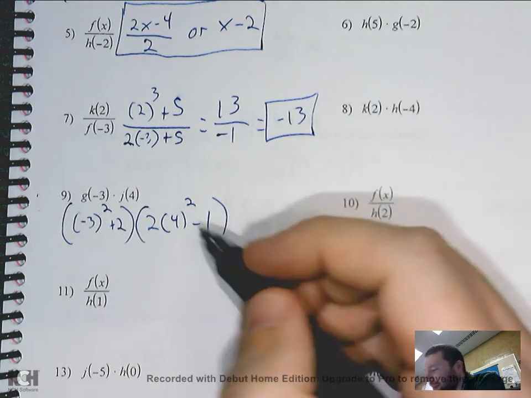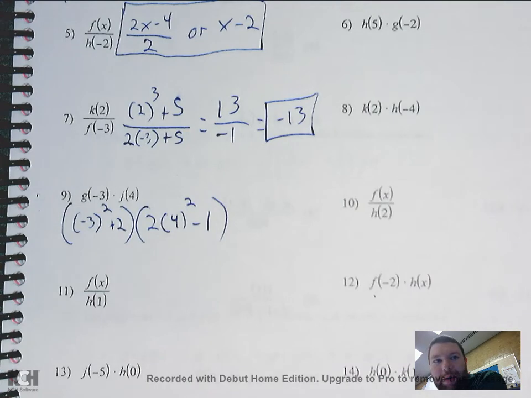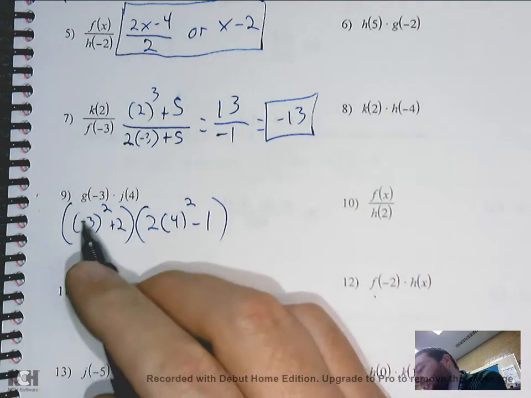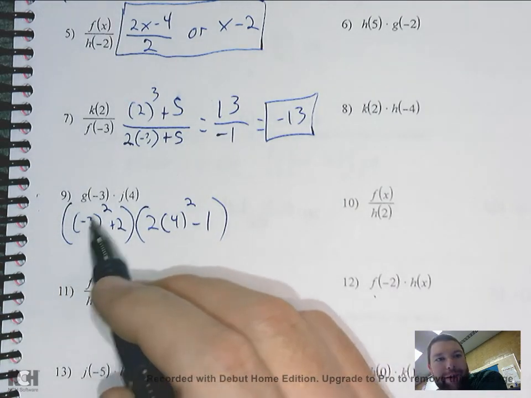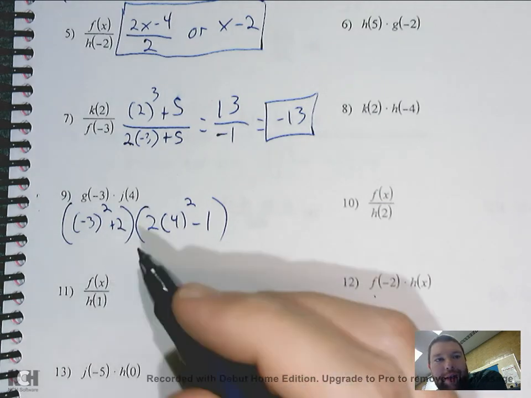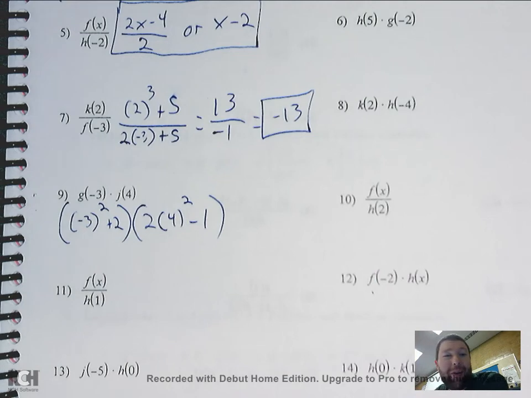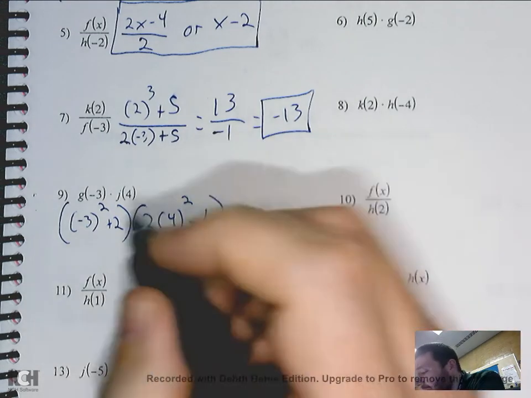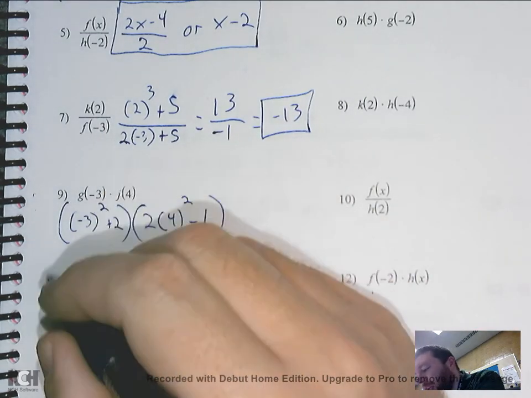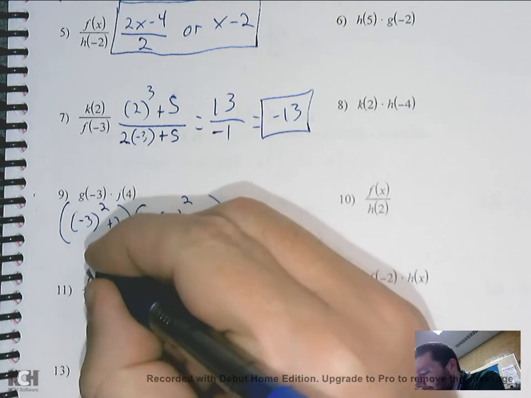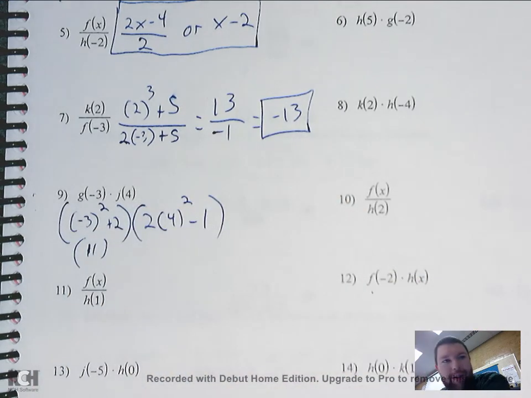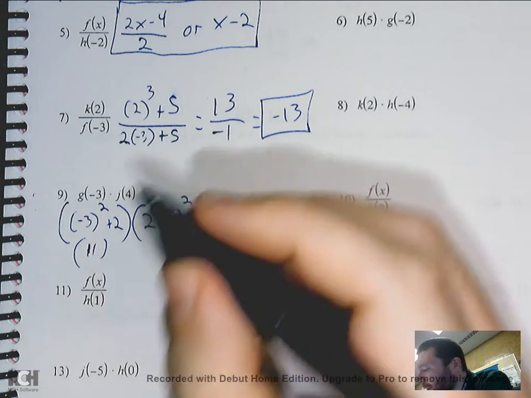Okay, that's going to be a key one that you need to make sure to use parentheses. Same with this one, because if you don't use parentheses, you're going to get it wrong. Because if you plug negative 3 squared in your calculator without the parentheses, it's going to give you negative 9, which is the wrong answer. Because negative 3 squared would actually be positive 9, plus 2 would be 11. So there's 11. That would be g of negative 3.